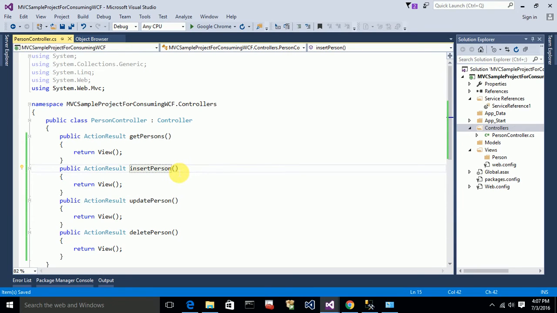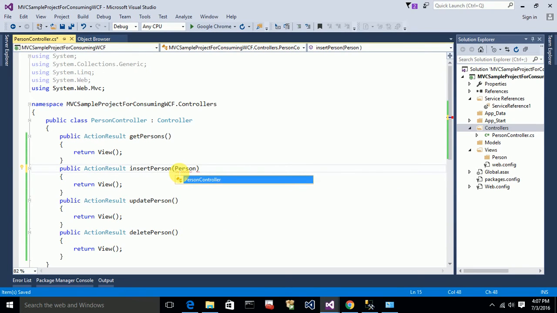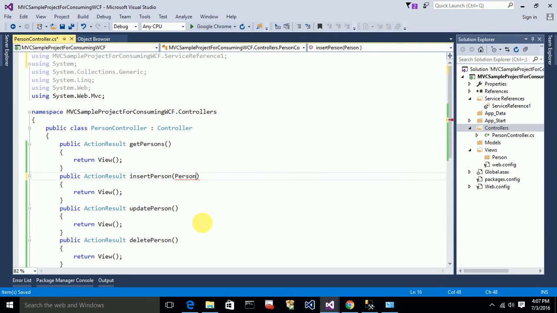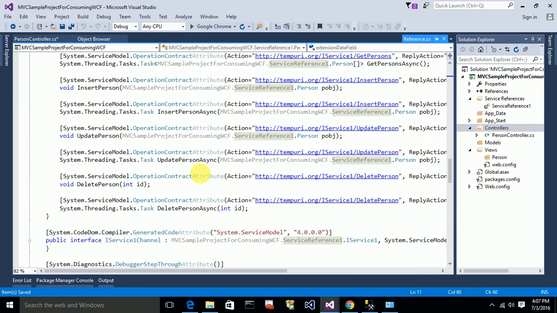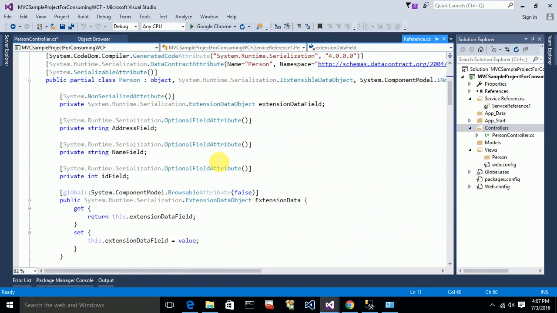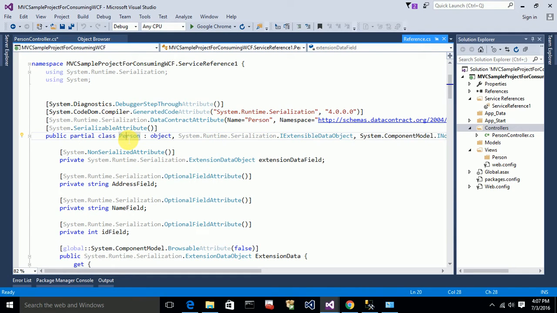In the insert person, usually I need to expect a person object. If you see, this person is a complex type that I'm consuming from the service. From this namespace, if you go and see the definition, this is the class that it is consuming from the service.